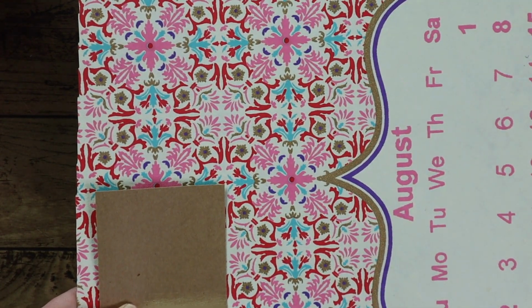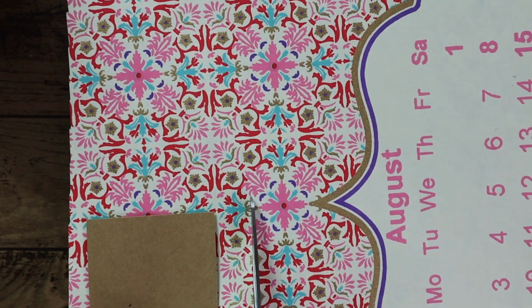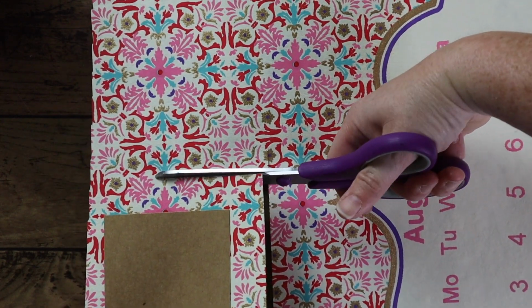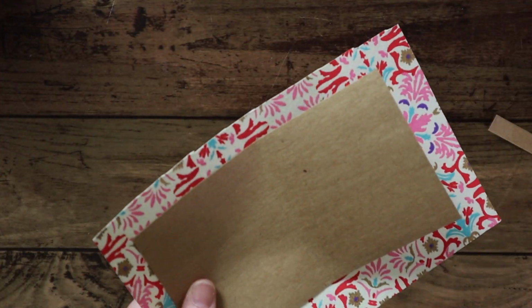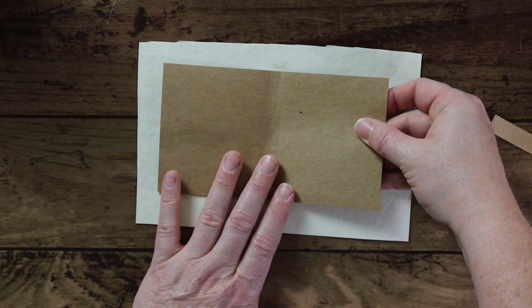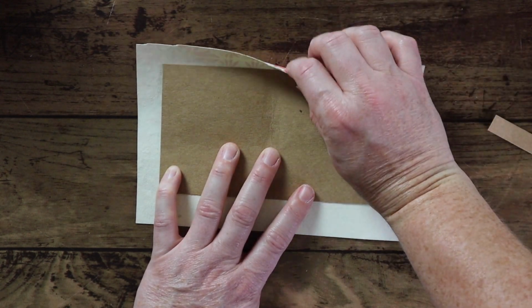I'm going to give myself a little bit of extra so that I can trim it with my cutter. This is too big of a paper to get into my cutter, right now anyways. Well, actually it doesn't matter if it's straight because it's going to be covered on the inside. So I'm going to lay it this way. And now we need to start bringing it in on the book cover.